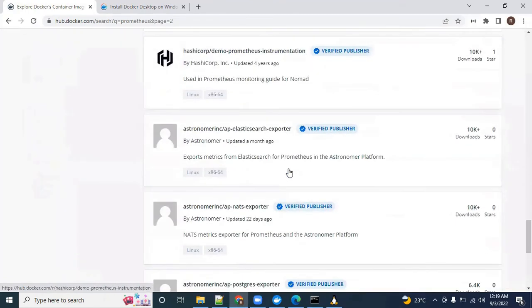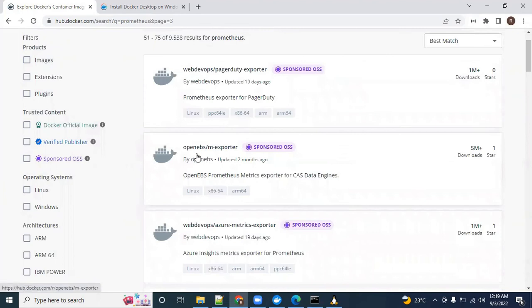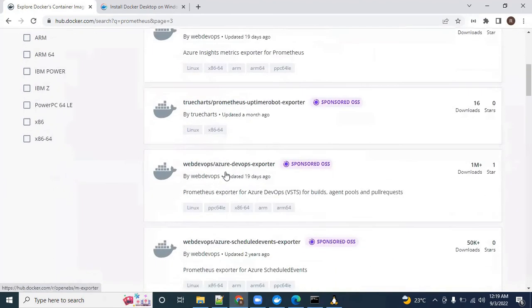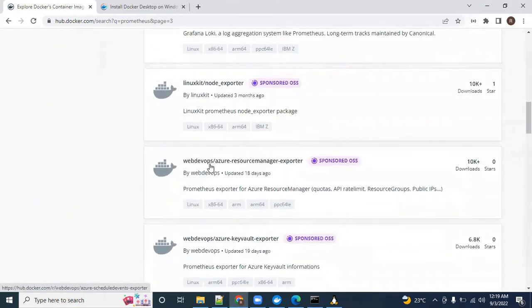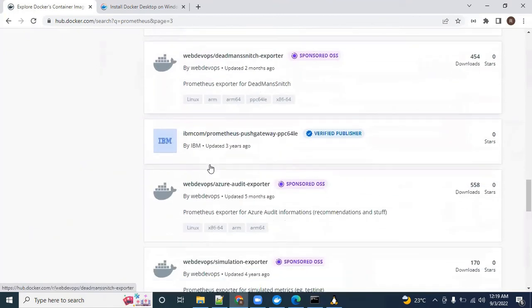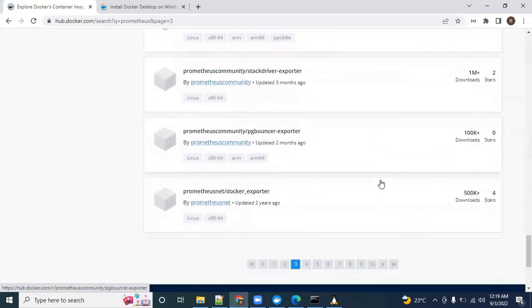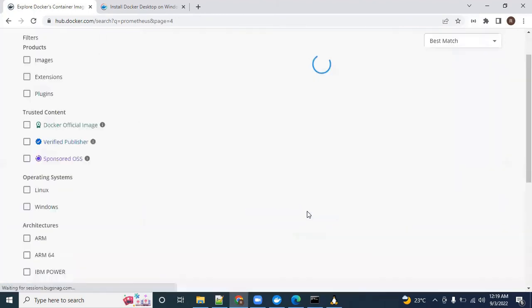Otherwise, you can directly type it. Let me just search to show you. If you don't find it, then we can search again. Maybe it is on the next page. So let's try.